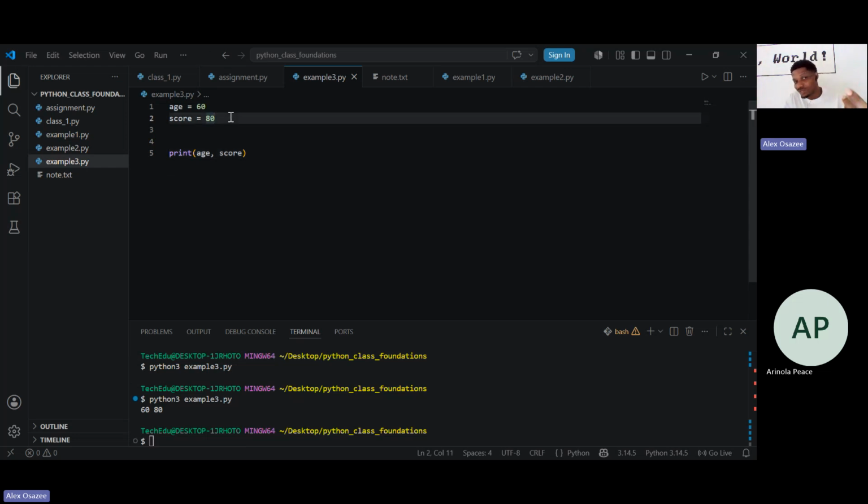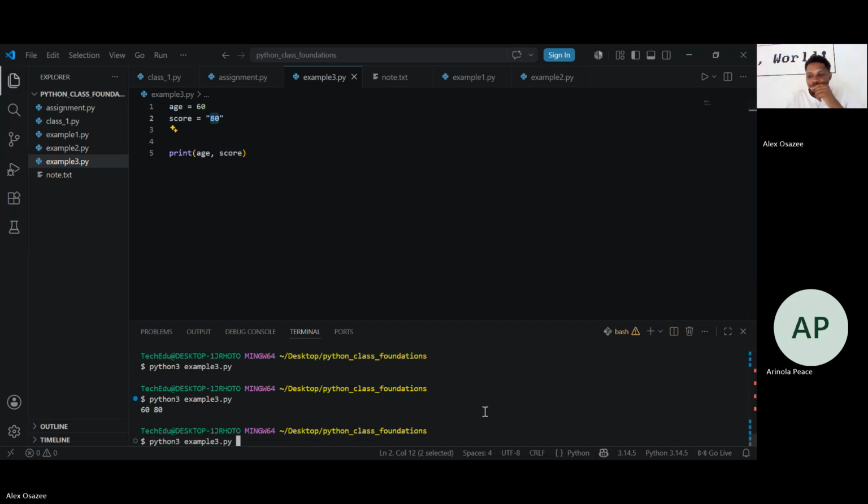You can see that now there's no semicolon. Okay, there's no semicolon. But watch this. It's going to do the same thing. Actually it did the same thing. But we already know that this is wrong, honestly.